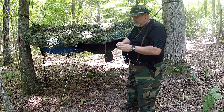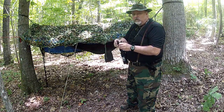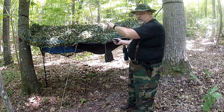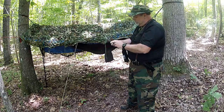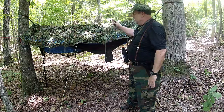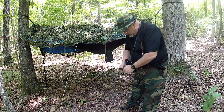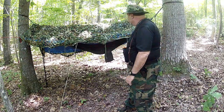So what I did is I went to the hardware store and bought a roll of Velcro strips, and these strips are about 8 inches long. You can break them off. Instead of running the ridge line through the loop, you pass these little Velcro strips through the loop, tied up with the Velcro over the ridge line, and then if it gets to where it's wanting to rip, it'll rip these off instead of ripping your bug net. So that's a little trick that I kind of figured out. I'm not that smart, but I figured it out.